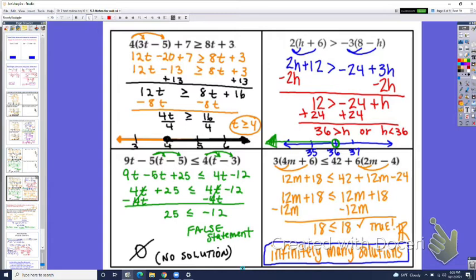Now notice here we both have 12m plus 18 on both sides, and it's also less than or equal to. So when I subtract the 12m, I get 18 is less than or equal to 18, which is always true. That inequality is one of those special solutions. Sorry, all real numbers, infinitely many solutions to that one. Versus the one Miss Coffee did in green, that inequality ended up being a false statement, which meant no solution.